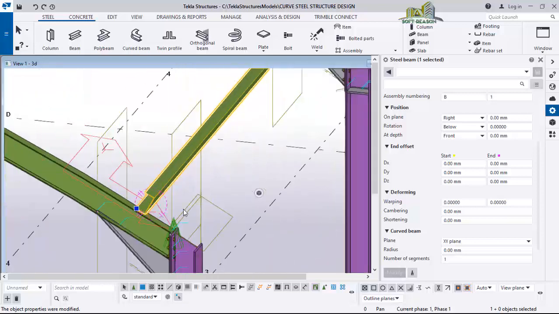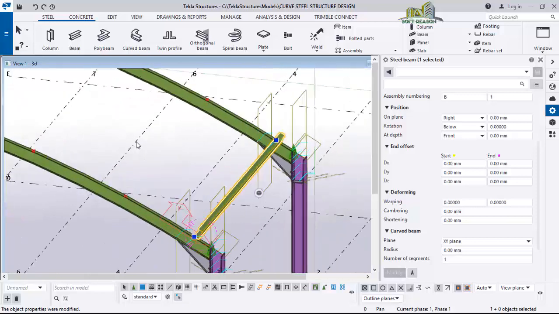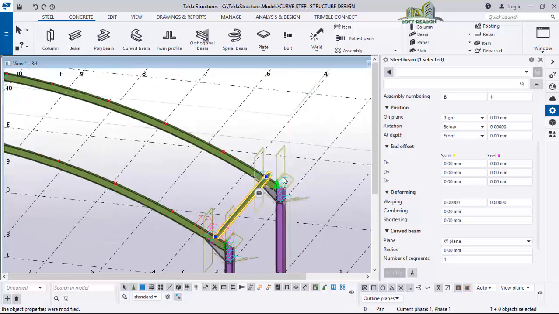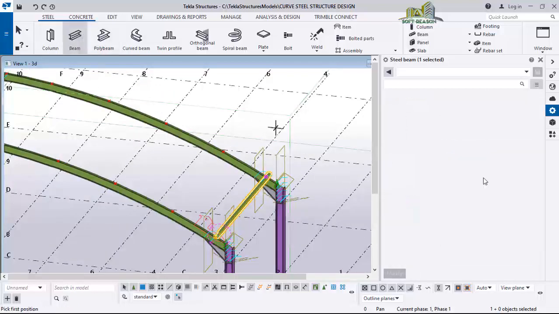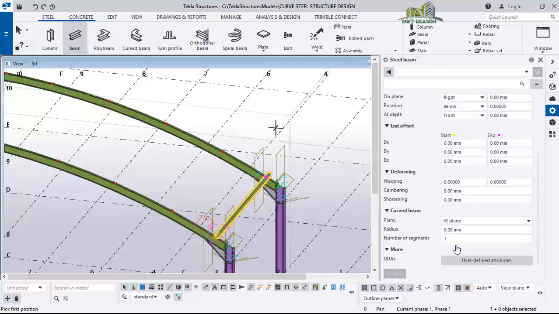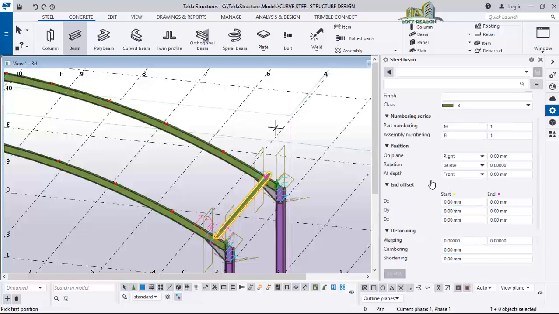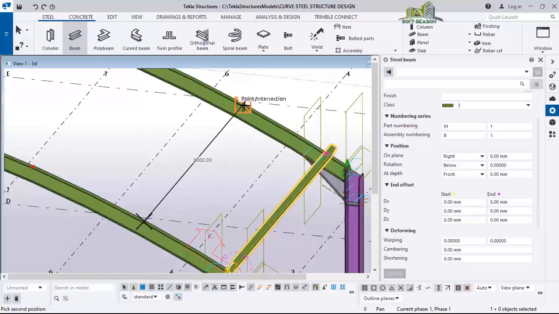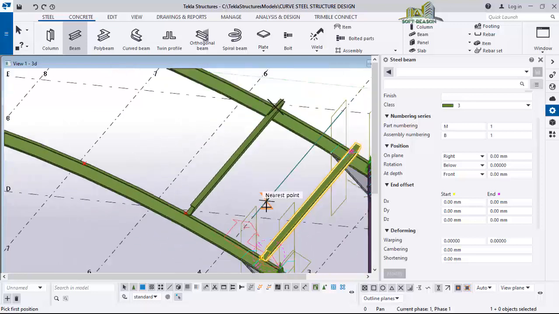Alright, so we proceed to placing polylines in the point we have created. So I go to beam again. Having that setting done, if you check here, curve beam is now radius 0. Okay, so everything will move smoothly now. So you pick the first point, and then you pick the second point to have your polylines inserted just like that.